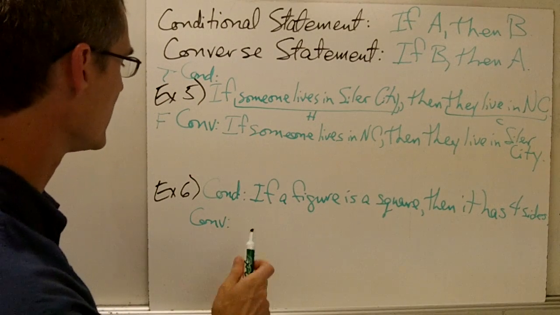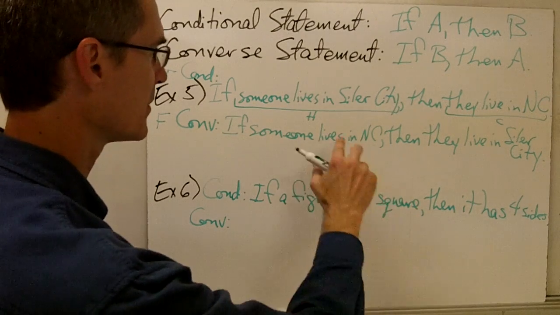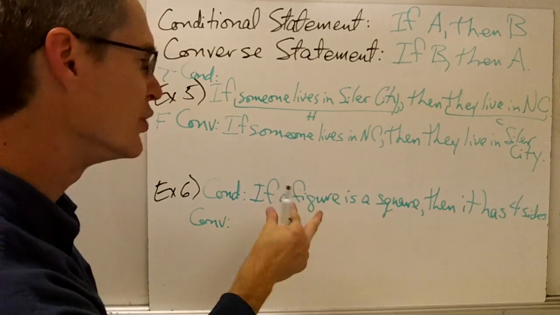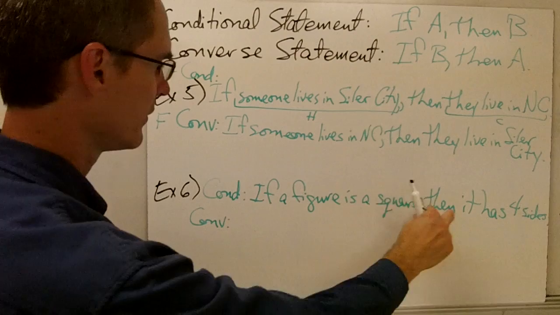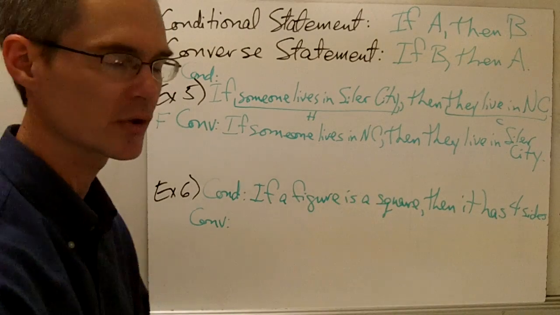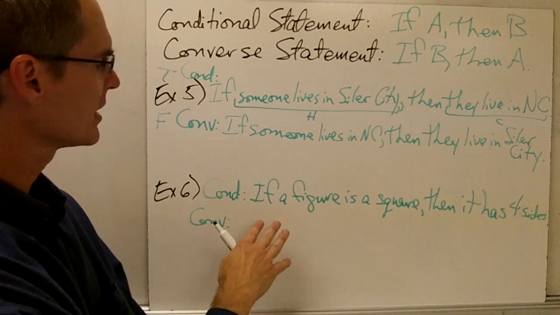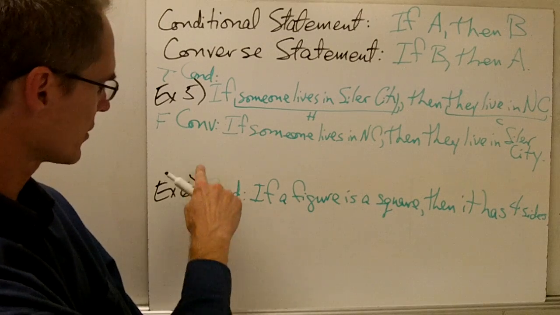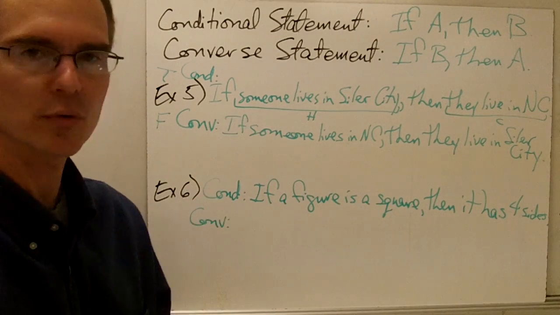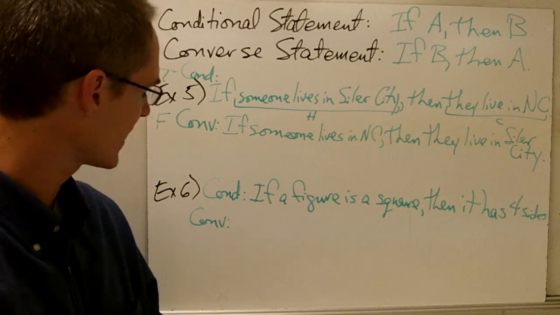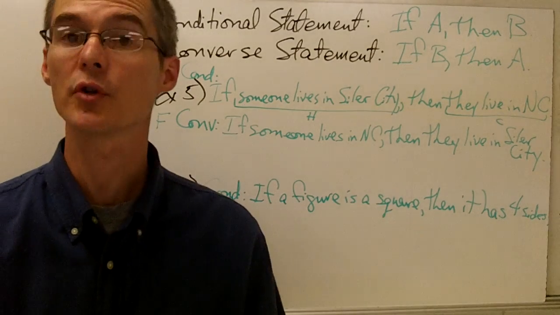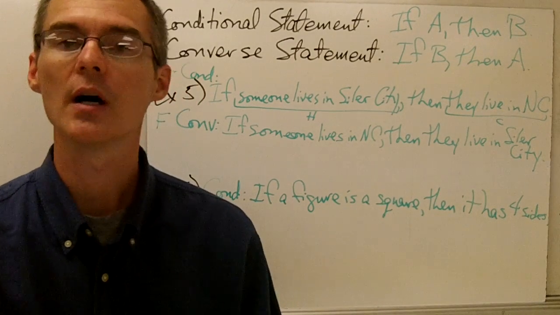Now I want to also write the converse of this statement, and remember I'm going to have to do a little bit of fiddling with the grammar to make sure that it comes out grammatically correct. I'm going to leave this one for you to finish and also to identify whether each of these statements is true or false. And then you've also got an example number 7. I want you to try that one on your own, and we'll take a look at these tomorrow in class.